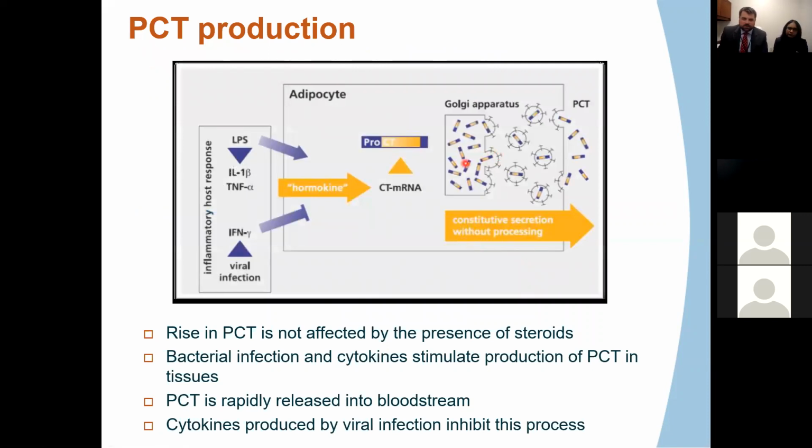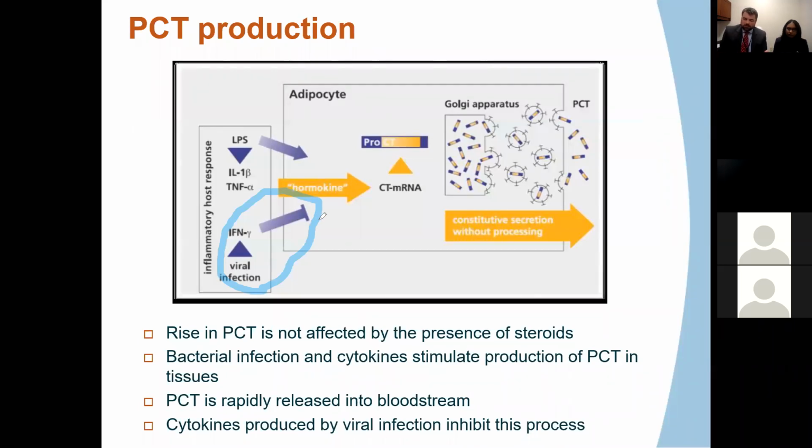And it's not meant to be too complex. I just wanted to highlight one part down here, and that's with viral infections. Viral infections will stop the production of procalcitonin. And so procalcitonin is being used to discriminate bacterial versus viral infections. With viral infections, it really shouldn't become elevated. There are some other things that we'll talk about later that can cause procalcitonin to become elevated, but viral infections really isn't one of those things.